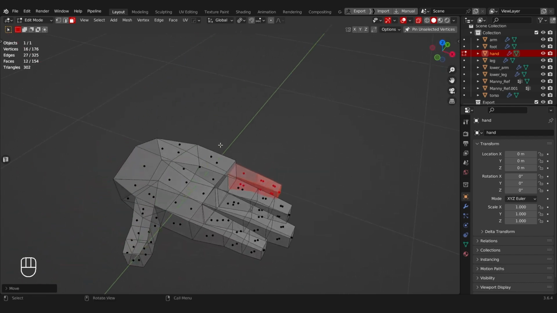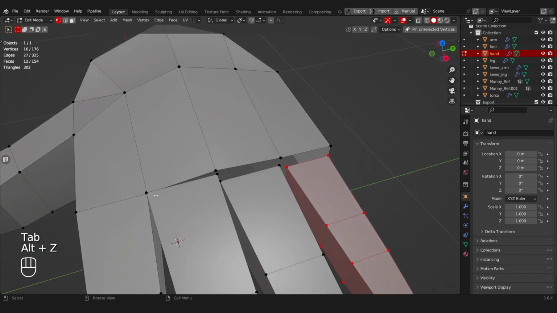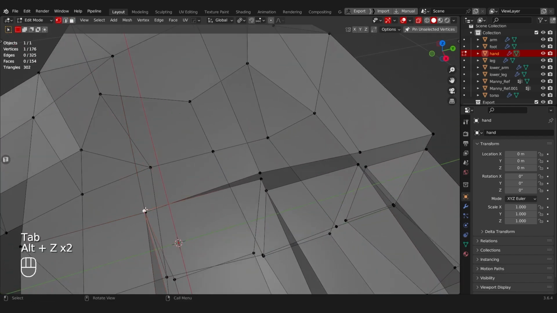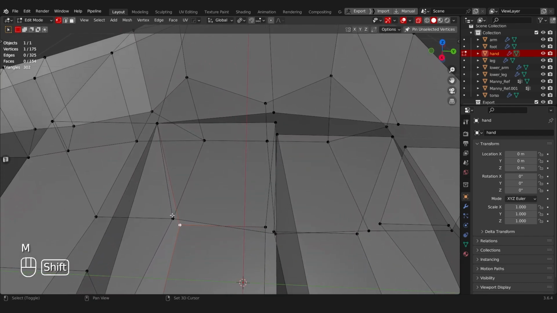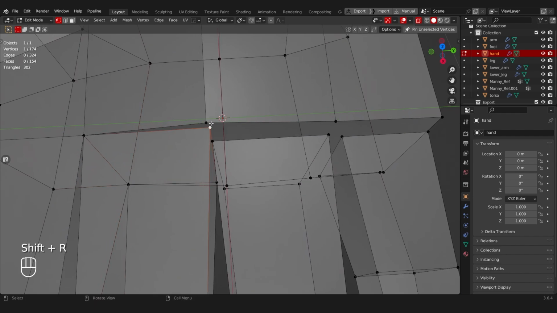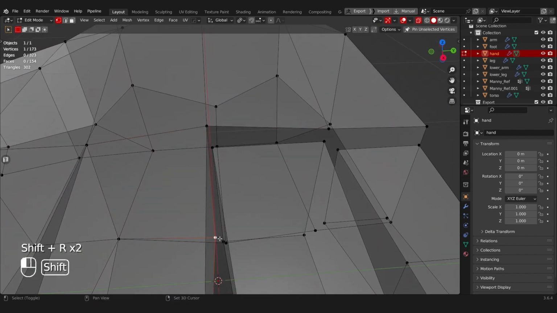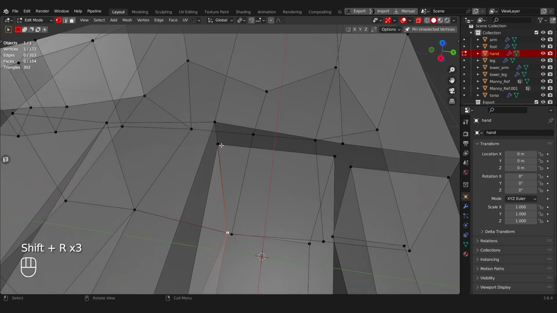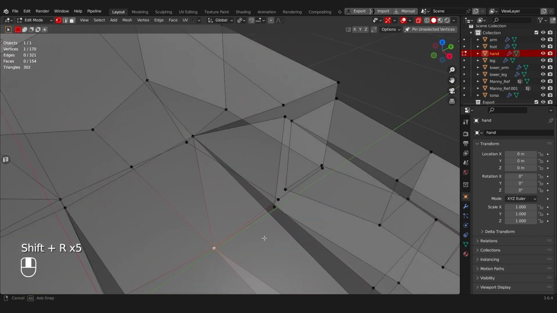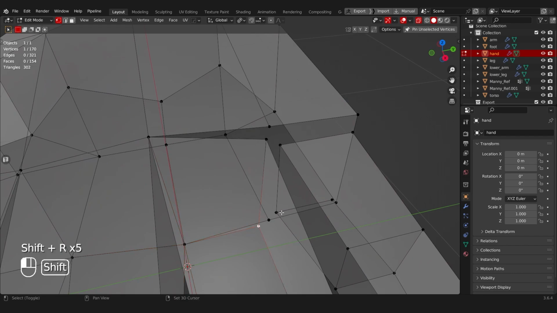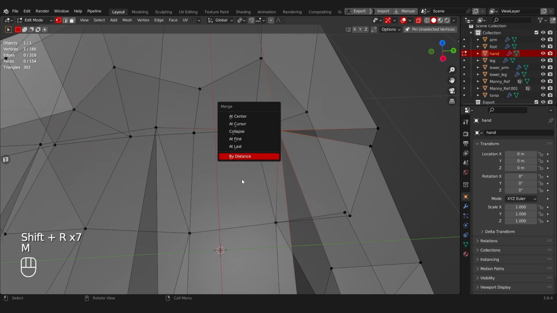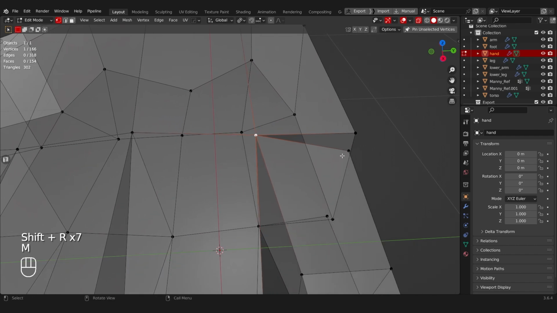Yeah. And now it's just a matter of merging everything up. So we're going to take this and we're going to ML, merge last, and then here ML. And then this one, we can do here, Shift R, here to here, Shift R. And then we'll grab this and this, Shift R, and then this and this, Shift R. Go. And then we can take these three, Shift R, and these three, Shift R. And that's just ML is merging your vertices at the last selected point.